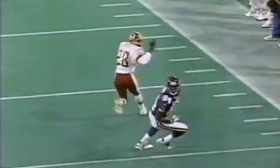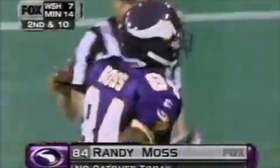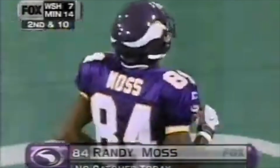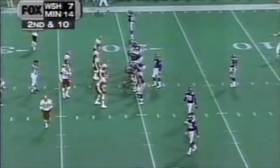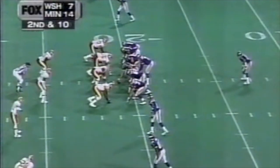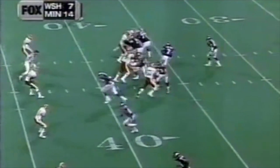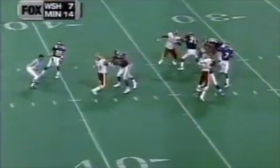But I'll tell you who's been having an awful quiet day today has been Randy Moss. And you see how Darrell Green's playing him? Randy Moss has made all of his plays down the field. He's made things vertical. So they're not even going to look at any double moves inside because he wants to get deep. He hasn't caught a pass, and neither has Jake Reed today. Again, with 3 wide receivers, they've gone with that most of the way in this half.